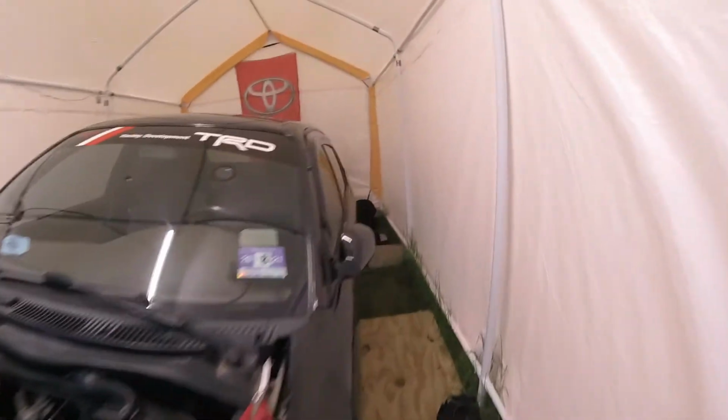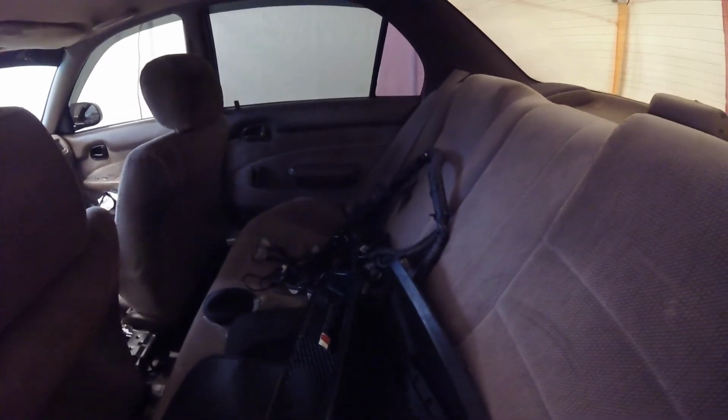So now the next step is, if you look in here, right there is the 3S-GTE's wire harness. I'm going to be shipping out the 3S-GTE's wire harness along with the 7AFE's wire harness, with the 3S-GTE's ECU and the 7AFE's ECU, to Wire Gap over in Georgia. He specializes in doing wire harnesses for 3S-GTE MR2s and GT4s and stuff like that. And he's going to be handling everything for me.